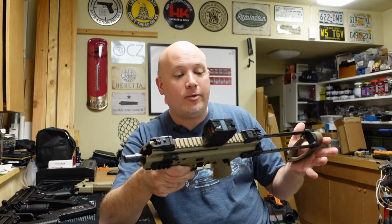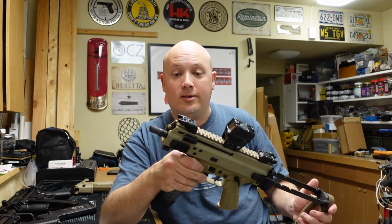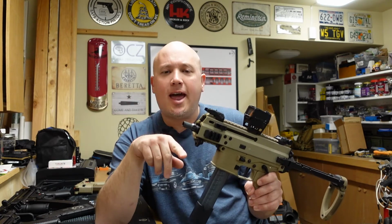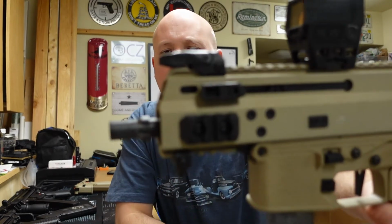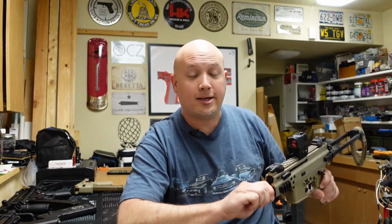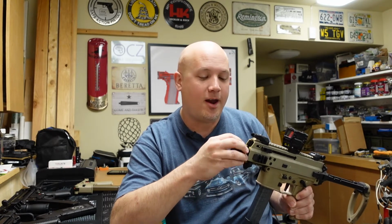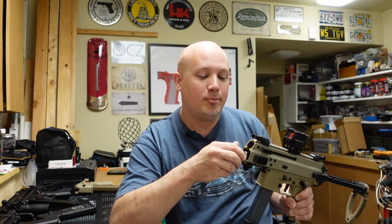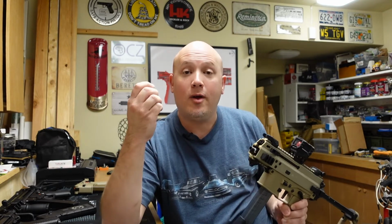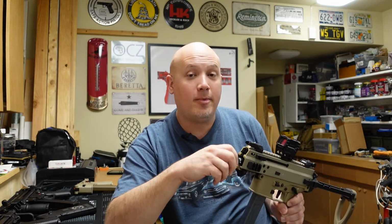So now let's talk about the few things that I don't like. And yes, there are a few things about this particular gun that I don't like. The first one has to deal with the barrel, and that this is actually a threaded barrel. I know it looks like it has a 3-lug system on the front, but don't let it fool you. It's actually an adapter, and this adapter, from my understanding, does come with the firearm. So if you want to run a suppressor with a direct thread, you can take this off, run it right there, or if you have a 3-lug system, you can put this adapter on, which essentially still makes it direct thread.